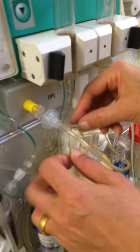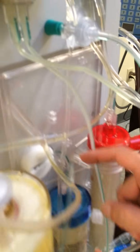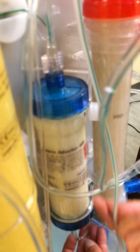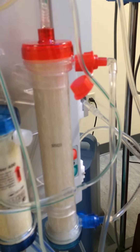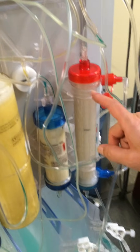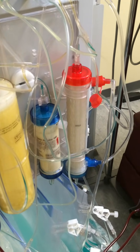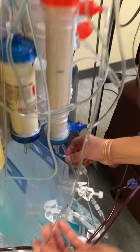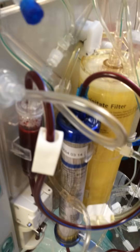The clean plasma exits out the top — you can see the clean plasma here. But we still need to remove all the extra heparin used for the precipitation process. So the precipitate-free plasma goes into the heparin adsorber, which absorbs all that extra heparin so it doesn't return to the patient. Then the clean, precipitate-free, heparin-free plasma goes into the dialyzer, which rebalances the plasma back to a normal pH and removes any extra fluid. That clean plasma then circulates back up into the venous chamber, remixes with the red blood cells, and returns to the patient.